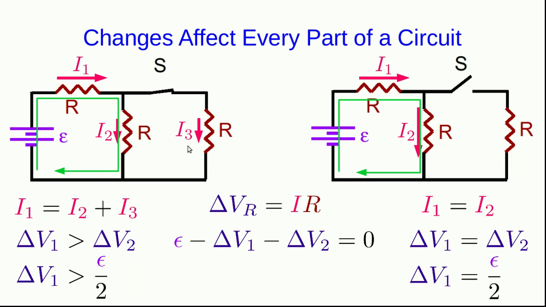In particular, we removed this resistor. And as a result, the currents through every other circuit element changed. This is generally true: when you change anything anywhere in a circuit, the currents through and potential differences across every circuit element elsewhere in the circuit will change. There are exceptions, of course, and I'll leave you to think of what the exceptions are, but in general you can bet that when you make a change somewhere in the circuit, everything else will have changed as a result.